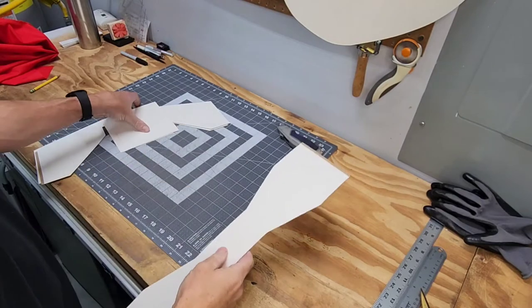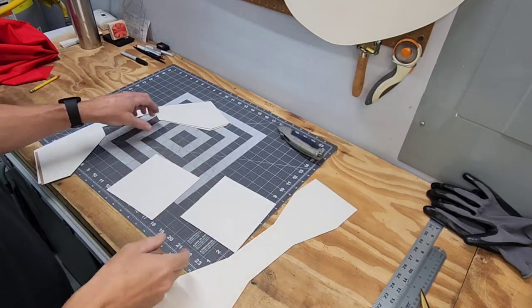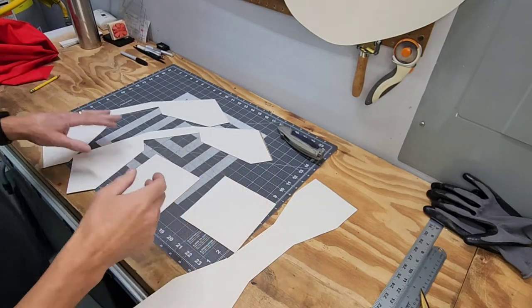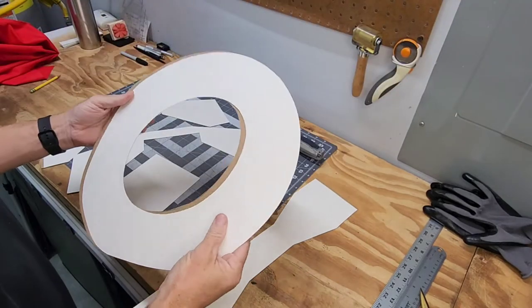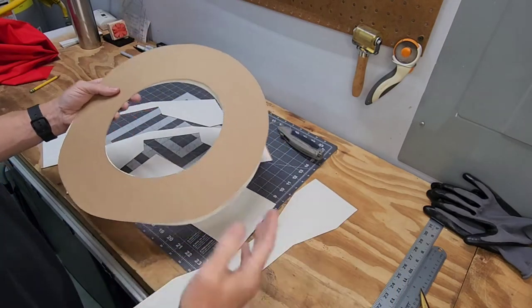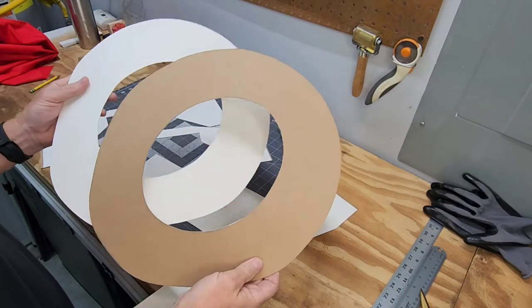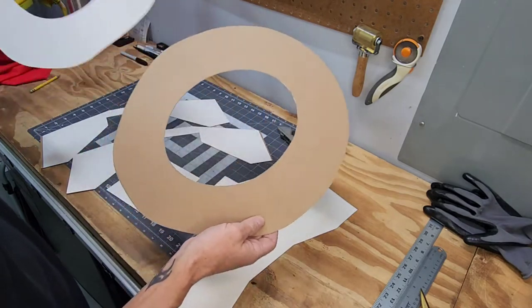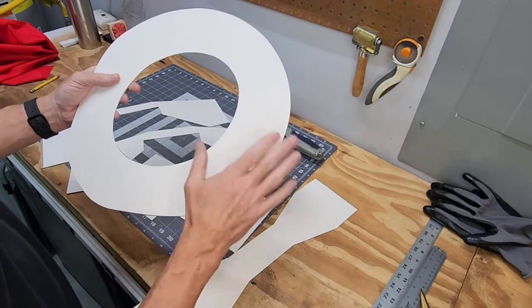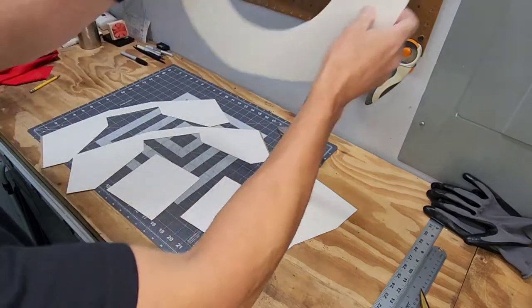All right, now I have all my pieces ready to go. They're all cut out, double-sided, and they're ready for fabric. I saved you the agony of watching me glue and cut all these out, because if you've seen it once, you've seen it a million times. These are going to be the top and bottom parts of my brim. Of course, I put it in white, just like I did those.